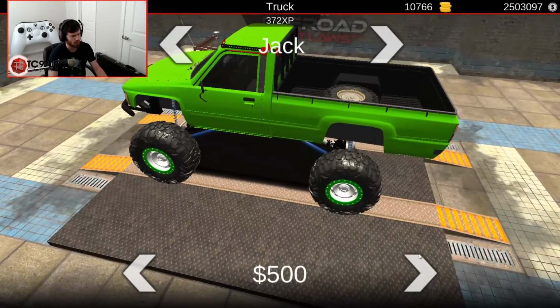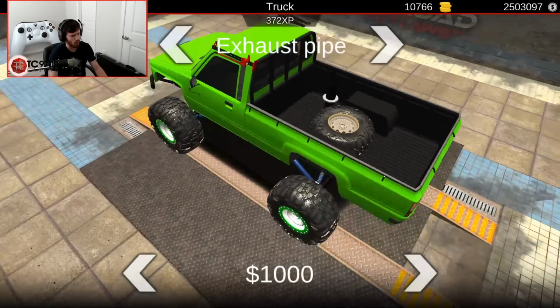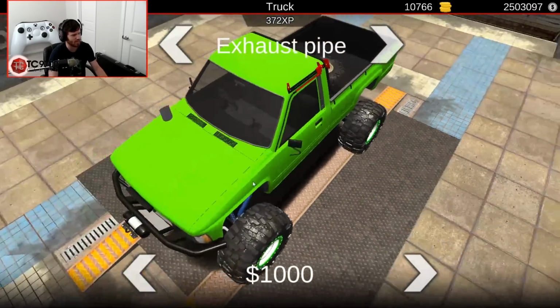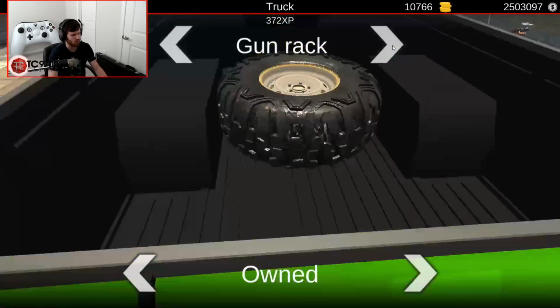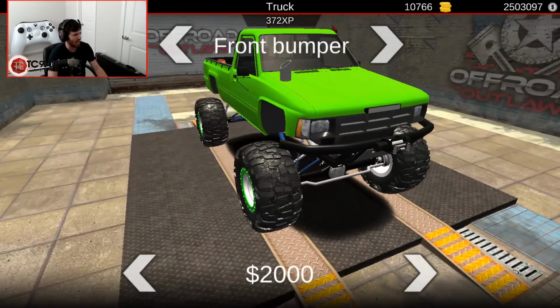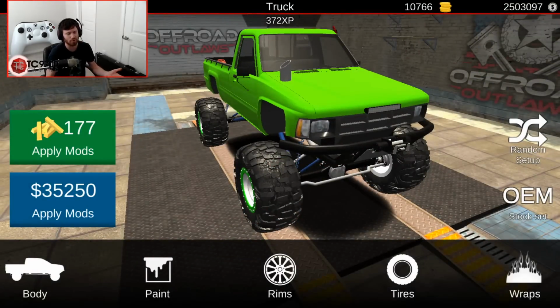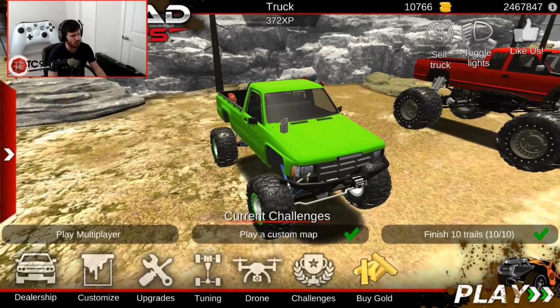Where's the jack go? Is that the only place it can go? Dang, really? That is a weird place for a stack. I'll do a single hood stack because that is a weird place for a stack. I'm not about that weird. It's almost halfway back the bed. That makes absolutely no sense at all. Either way, let's go ahead and apply these mods and then head out for a good test drive.